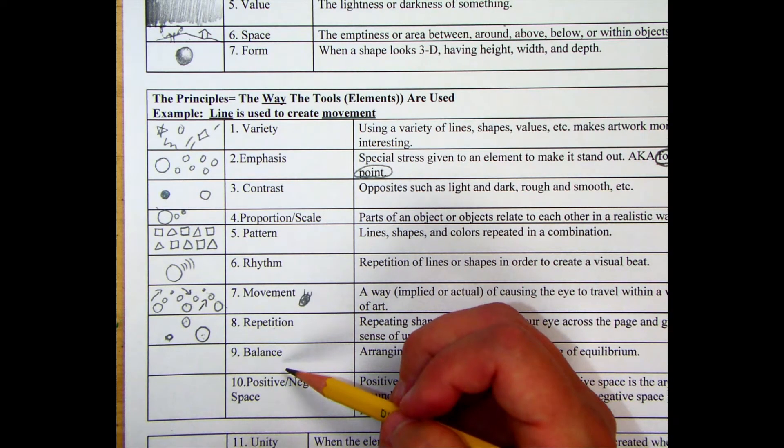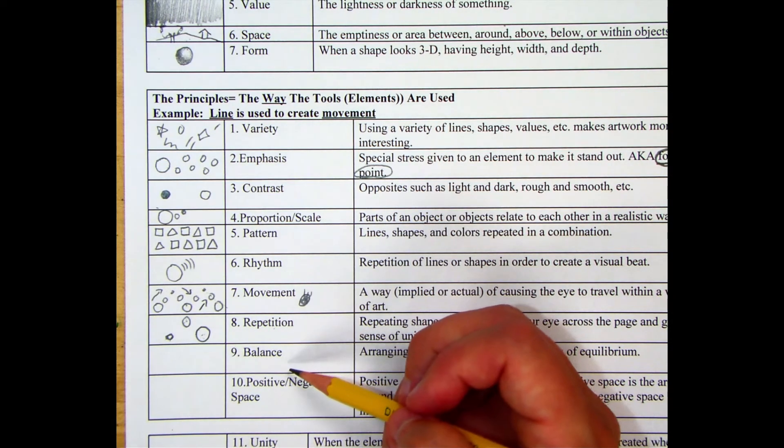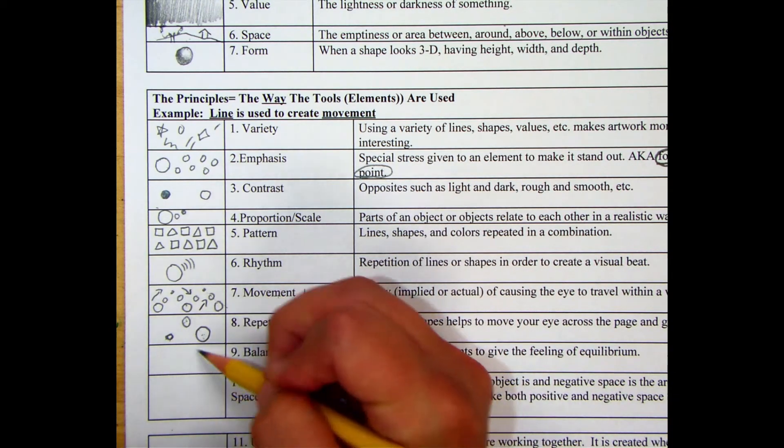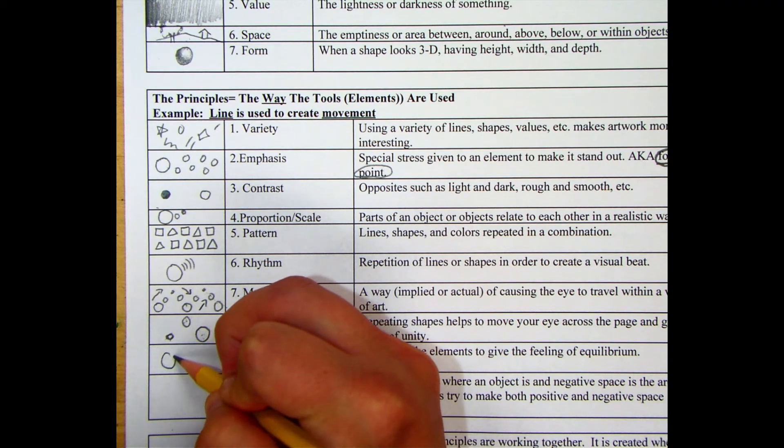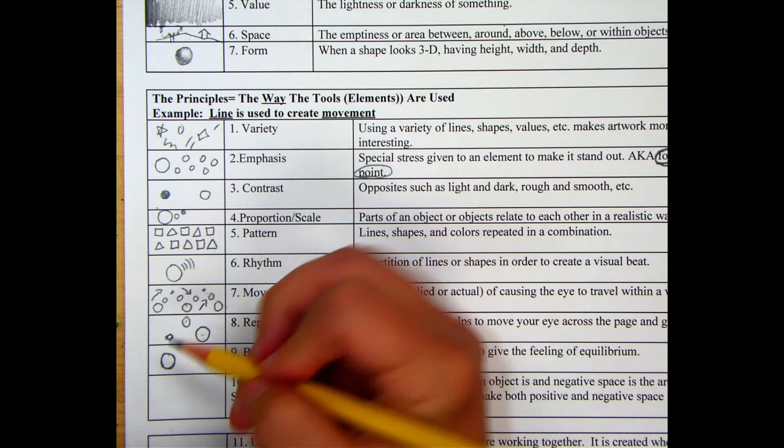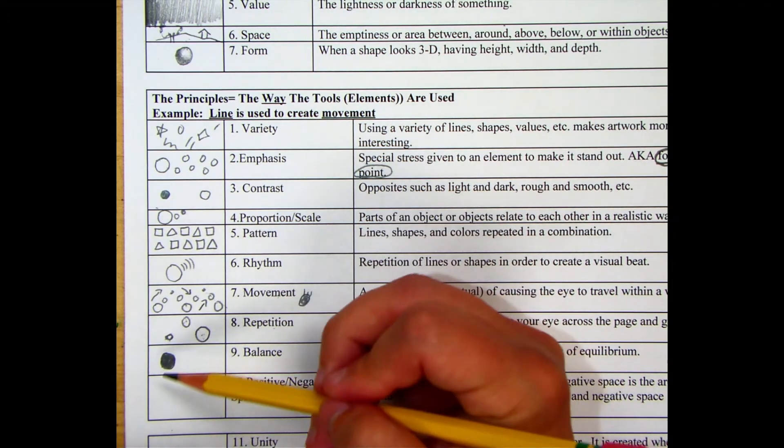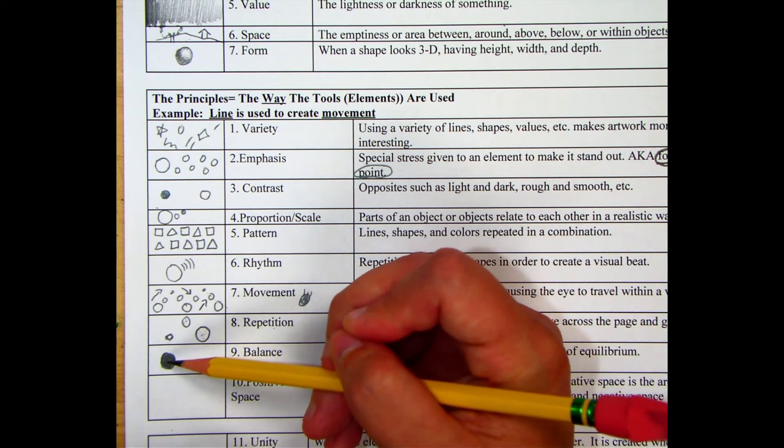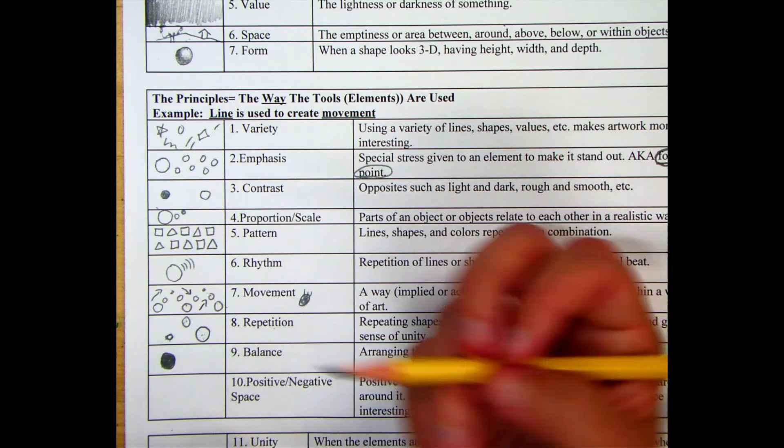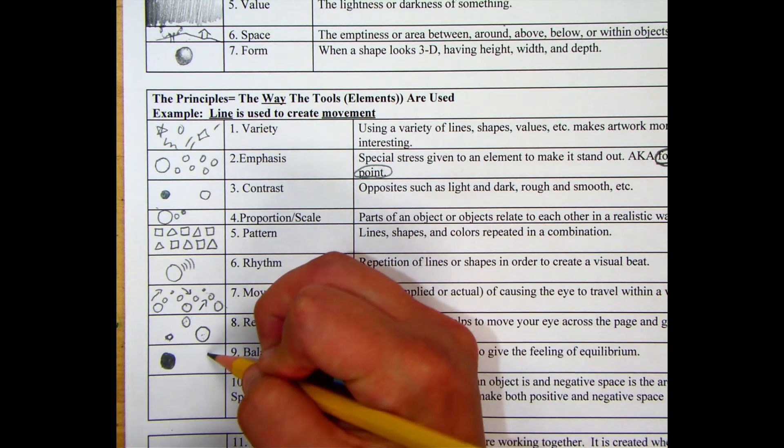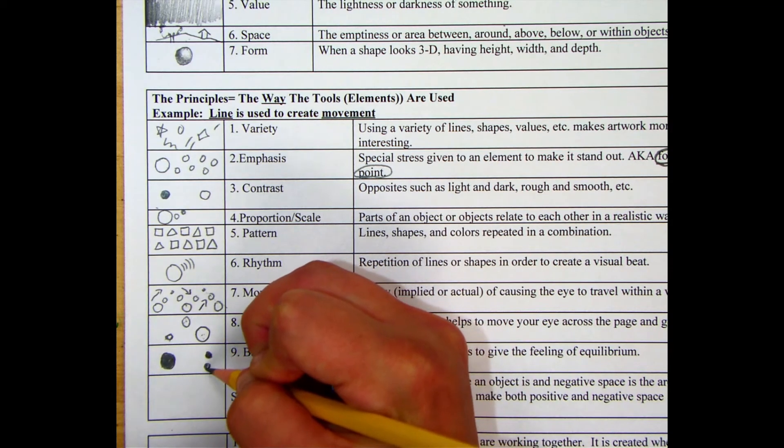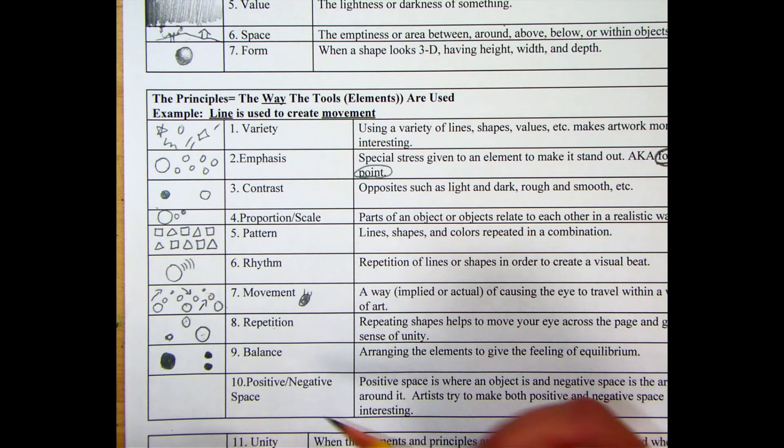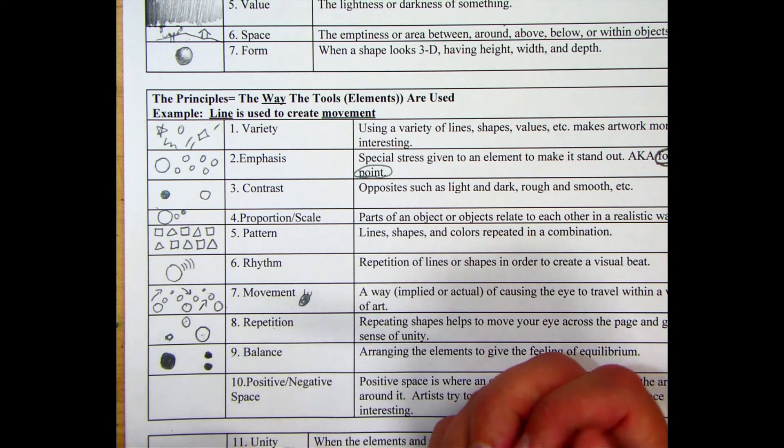Then you have balance. And so think about if there was a canvas on your wall, and this was your canvas, and on one side of the canvas you had a giant circle. Maybe it's a really dark, giant circle. If that was hanging on your wall, it would look like it's going to fall off, because it looks like it's visually too heavy on this side. So then how do you balance it? Do I have to put another symmetrical one, or can I do a series of two smaller dots? But together they would equal the visual weight of the larger dot. So thinking about your whole canvas, and making sure it's balanced visually.